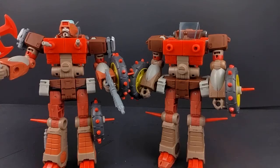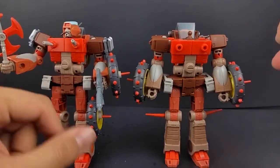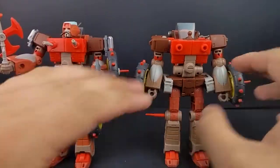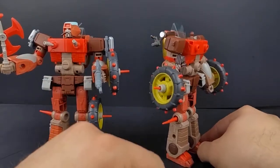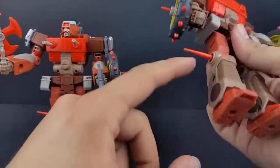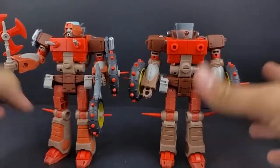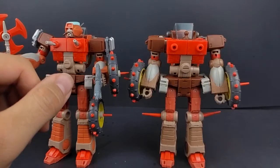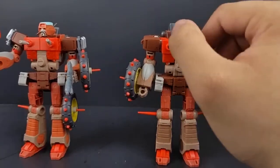Hey, what's going on everyone? This is Dalton at DaltonA95 coming to you with another Non-Off video for the Rubbish upgrade. Before I get started, I did a little bit of customizing on the second Rekgar figure. I painted up his forearms, shins, these little circles on the lower legs, as well as the hood or front end of the motorcycle, the same shade of brown to match up with the head sculpt. I also took off the old Rekgar head and the little nipple guns, so now he's in the configuration I want to turn him into Rubbish.